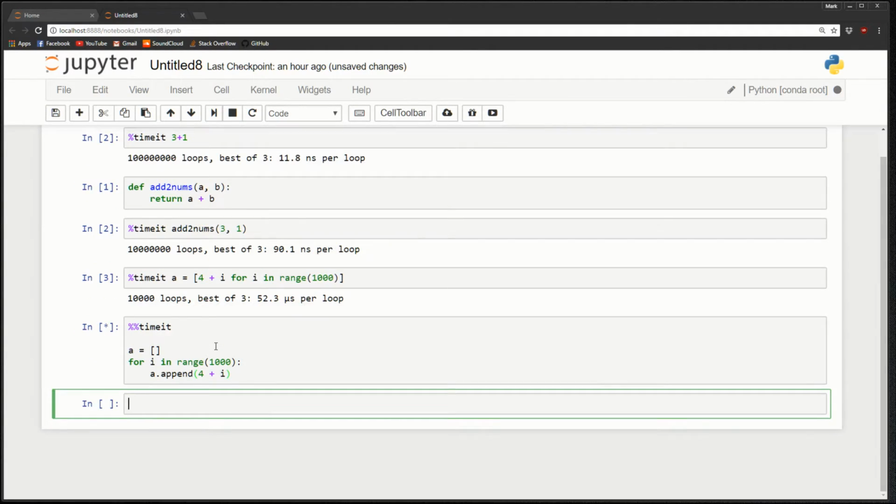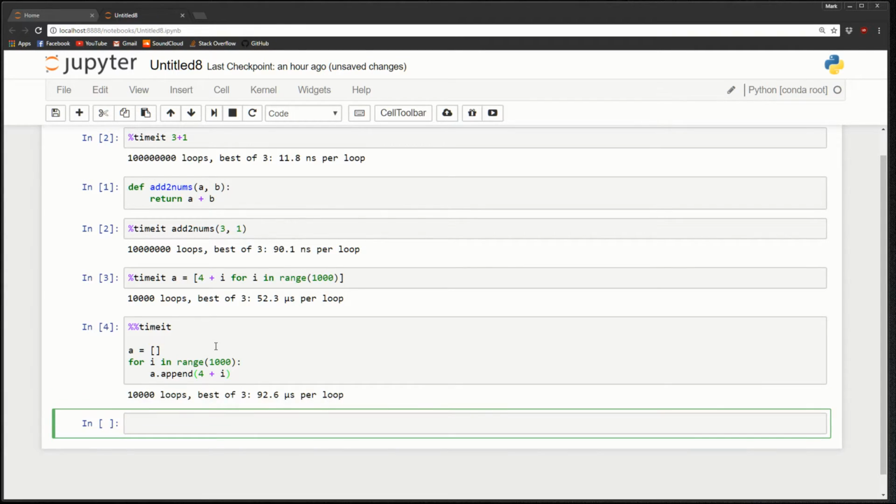Let's see how long this takes. You can see the for loop version is a little bit slower than the list comprehension version. The list comprehension was doing it in about 52 microseconds. Here we're taking 92 microseconds.